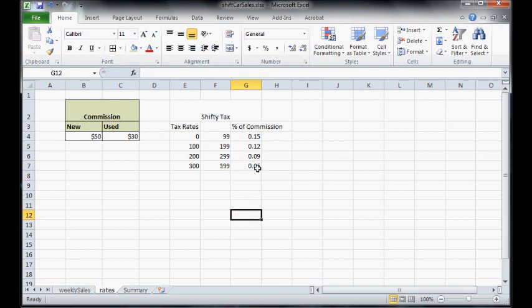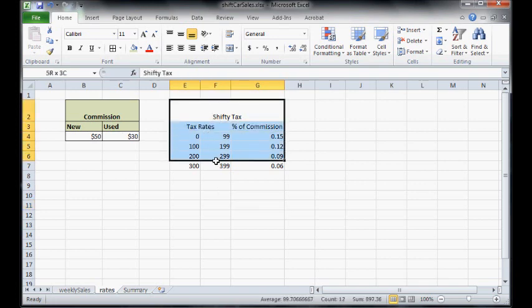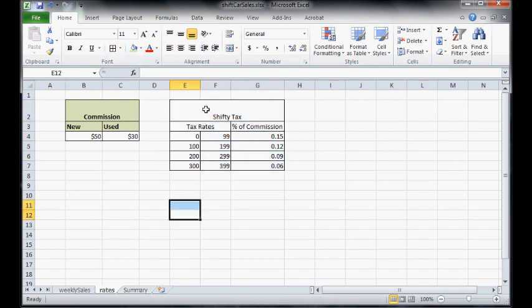It's pretty much the opposite way that real tax works. But you know, Shifty Bob is trying to create incentive for his employees to sell more cars for him. So you know, that's why he's pulled out this taxing system. Totally legit.